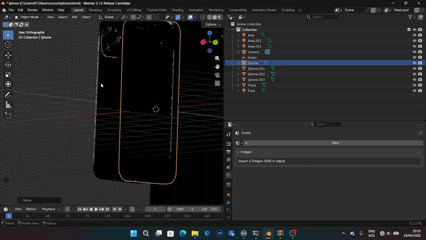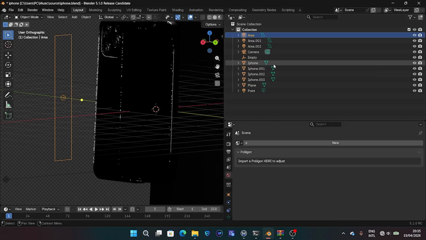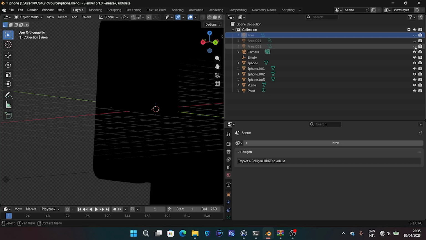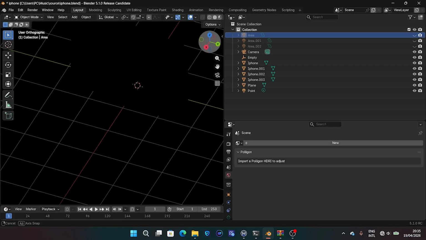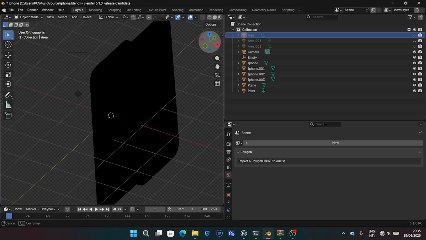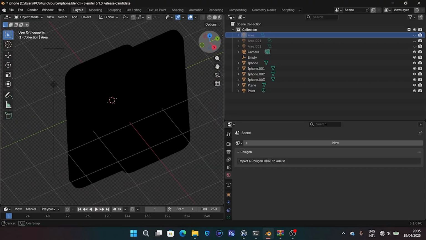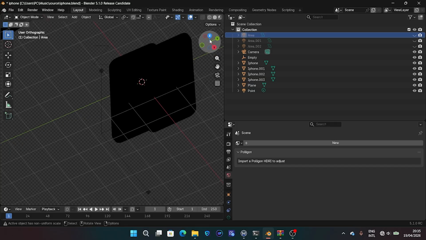Let me also hide this area light, and hide this one here. You can see that we have a blank space in Blender. There's nothing here. Let me just zoom out a little bit so that you can see what's going on.